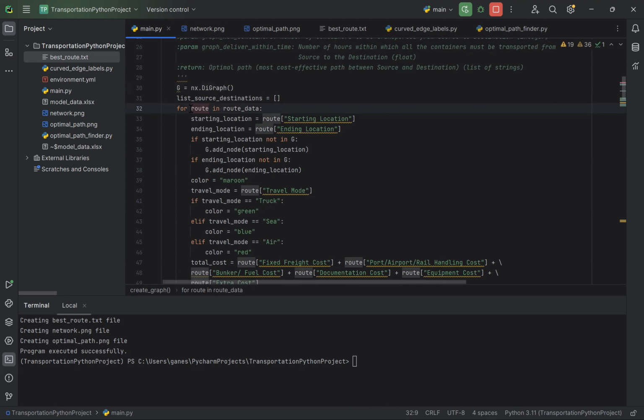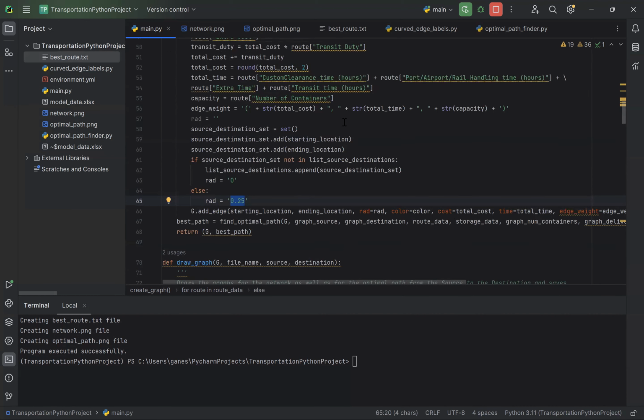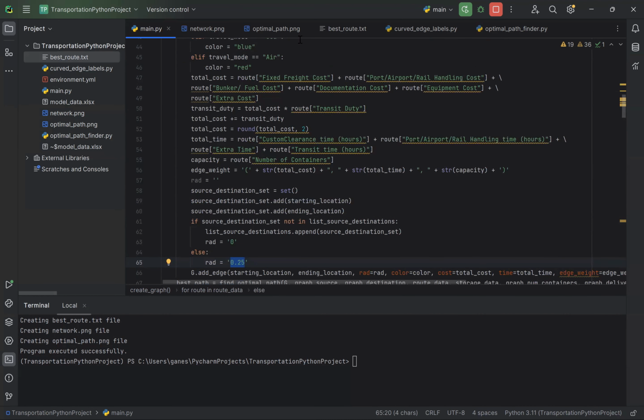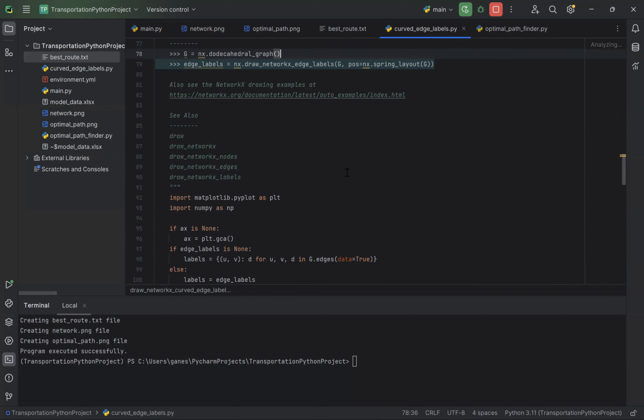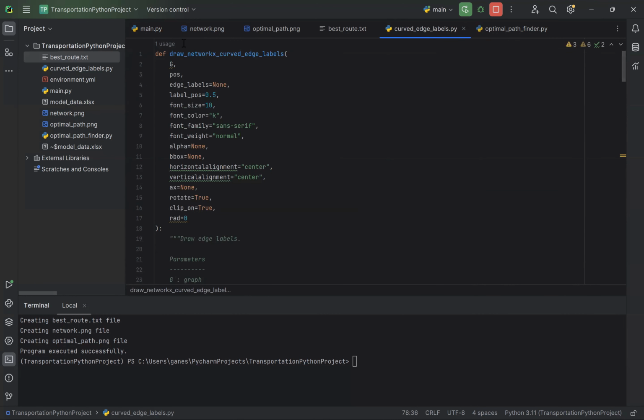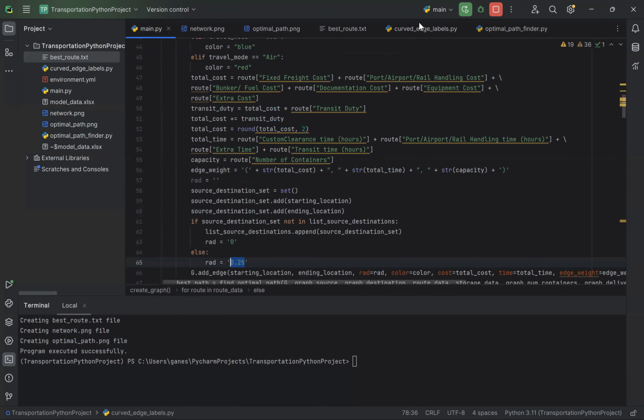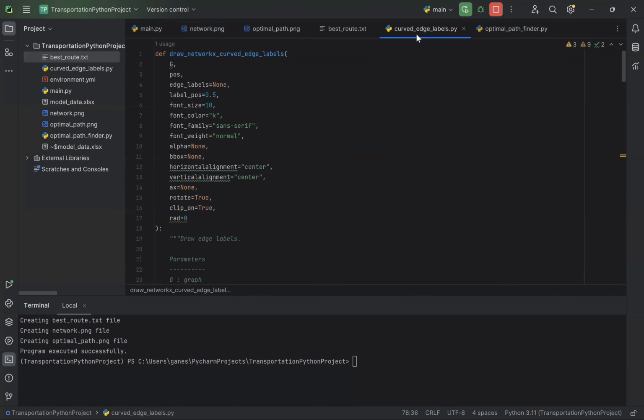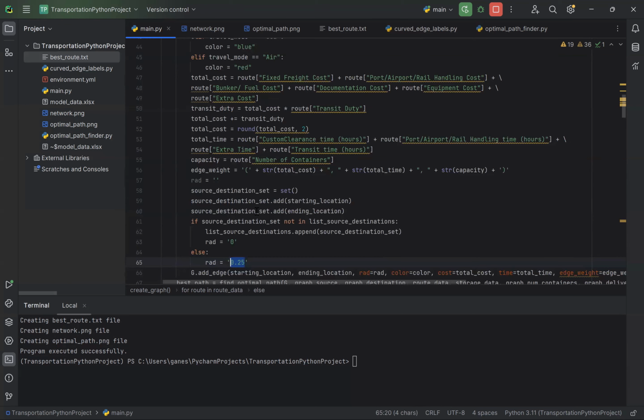In networkx, the limitation is that when we show multiple edges from a source to a destination, the edges overlap each other, so we can only see the topmost edge and its associated edge label. To work around this, I have taken code from the internet to display curved edge labels, and this code is under the curved edge labels Python file.